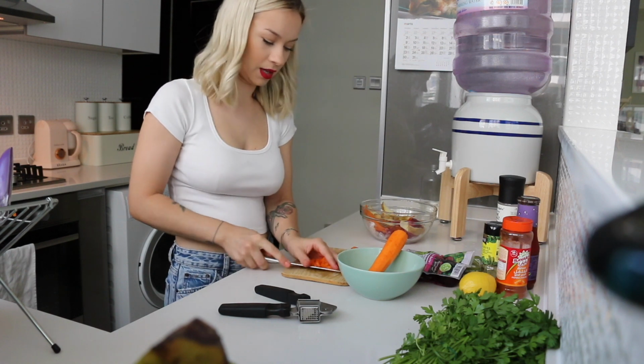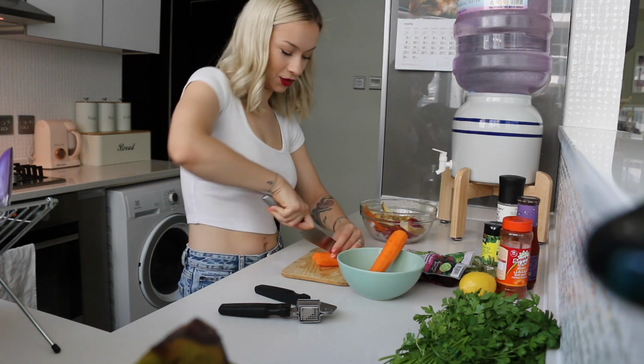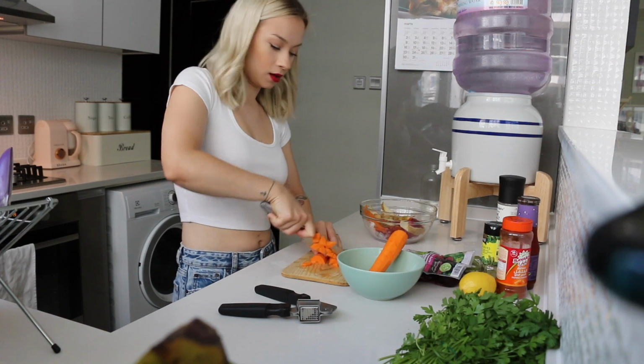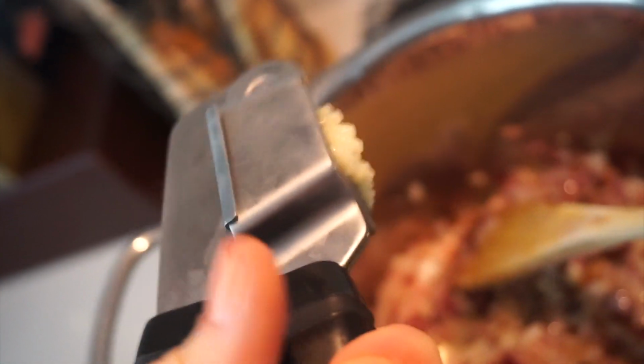I just love fried onion smell. It really smells like home. I don't know about you guys, but for me it really smells like home. Just love that smell. Now I'm gonna squeeze in the garlic. This is very hard to do with one hand.